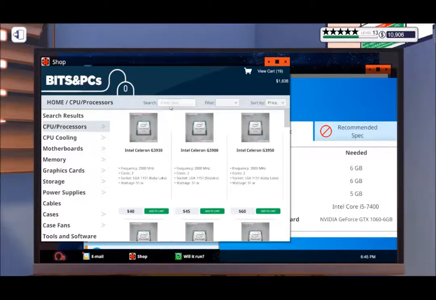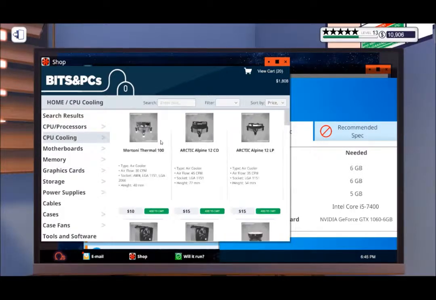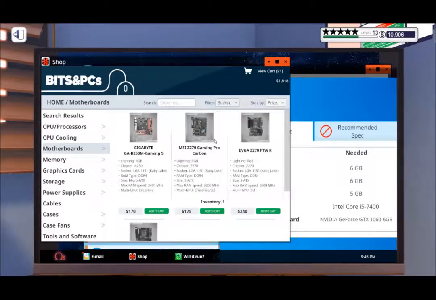So let's just look at what he wants at 7400. Sure. Cooling, we'll just go with this. Motherboard, we need something that's Kaby Lake. We'll go with this one. And then memory and graphics. So he needs 16 gigs of memory. That's easy. We just put an 8 gig stick in there or whatever.